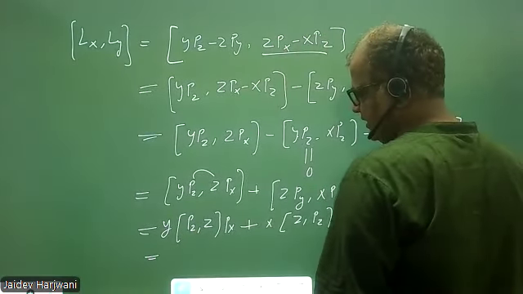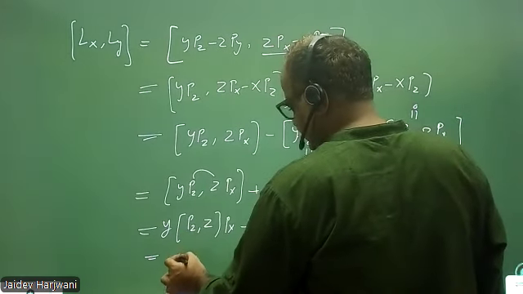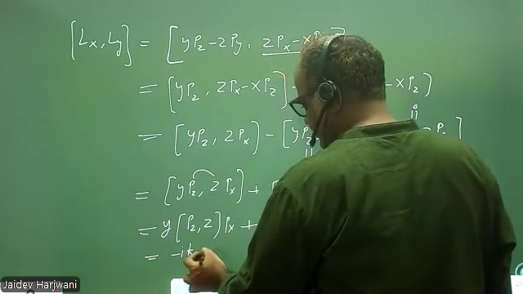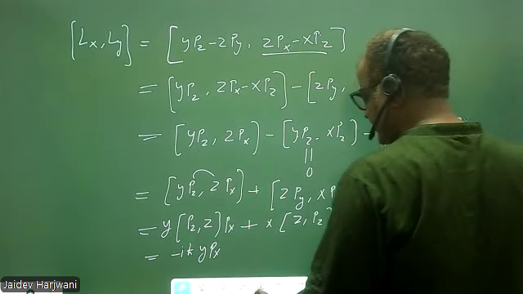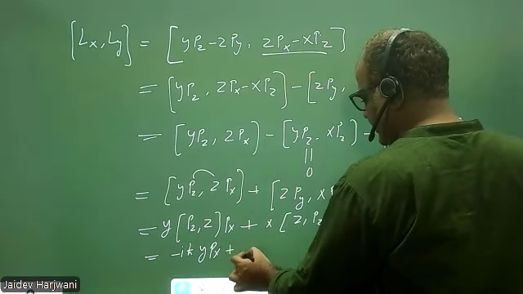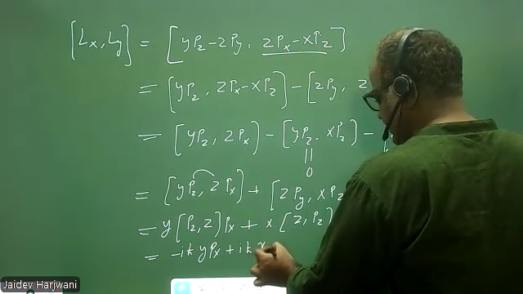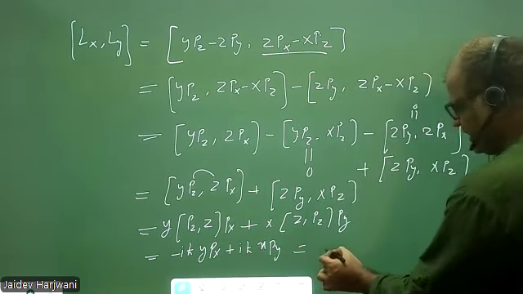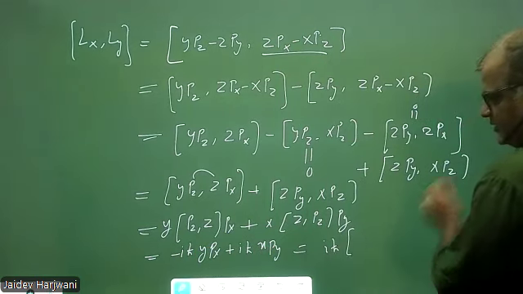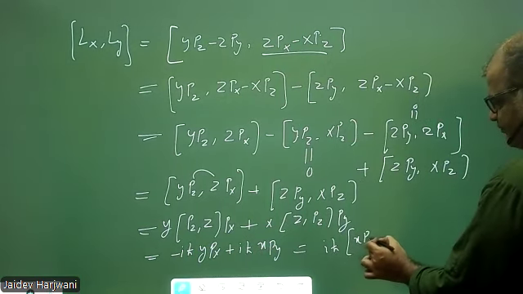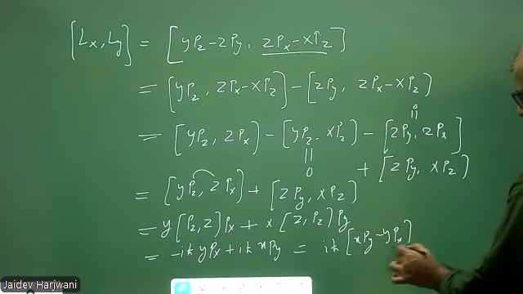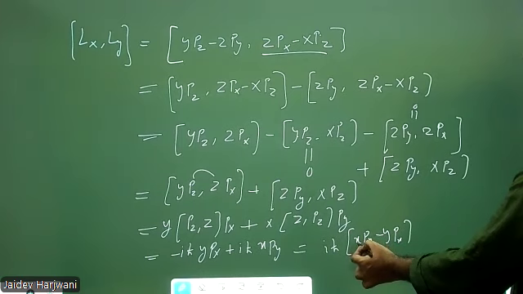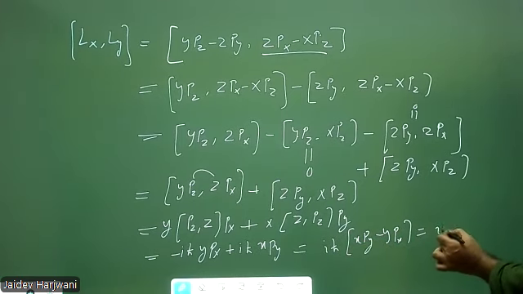Pz z is minus iota h cross. So this comes minus iota h cross y px, and here you get plus z py. So iota h cross x py, and now if I take iota h cross common, this gives me x py minus y px. So this is x coming, that means this is the Lz. So this is equal to iota h cross Lz.